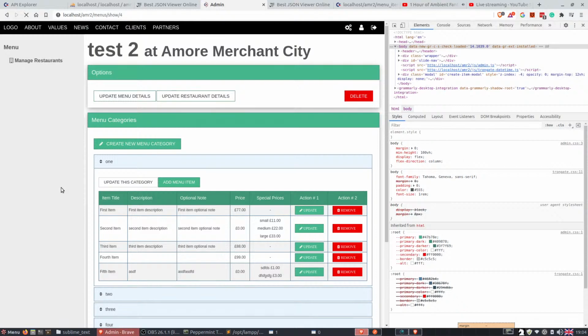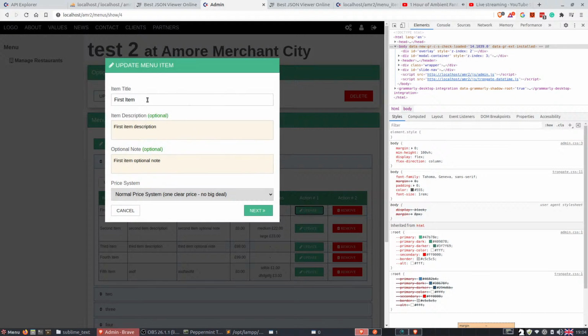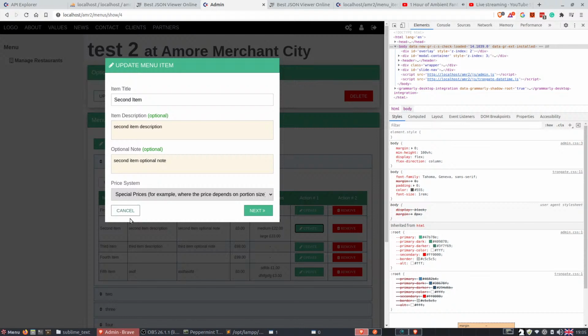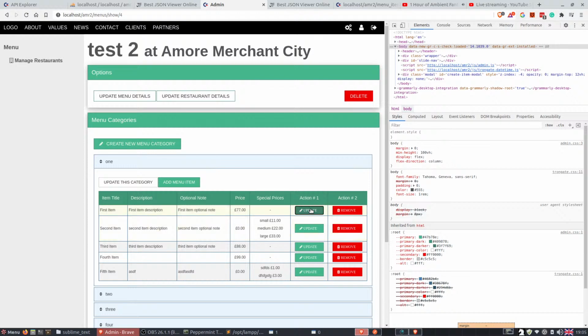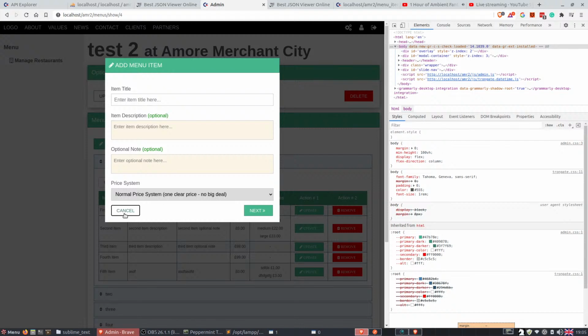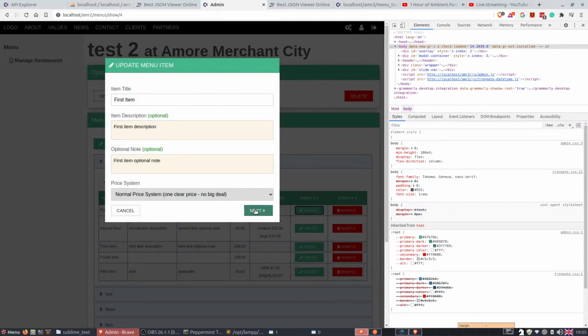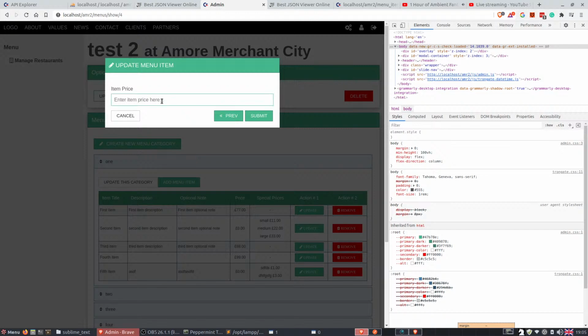I'll just do these first few text fields here, or the first few form fields. So here you can see our first item has been populated, everything here looks beautiful. Let's do it with the second item. There's the second item, and I can see that it says update menu item here. Everything looks good. Perfect. If we create, everything looks good. Yep, that's looking great.